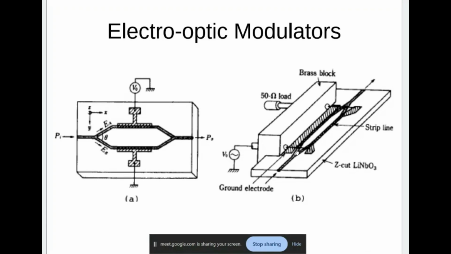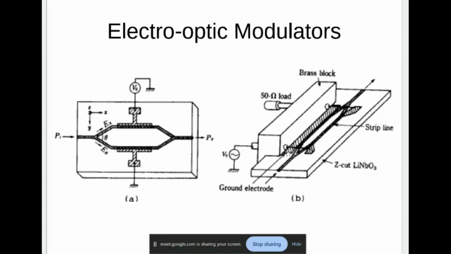Like in microwaves, you have coplanar lines, strip lines, and so on, is it not? So similarly, the microwave will propagate on those. That means at some points the electric field intensity is more, sometimes low, and so on, some pattern. So it's a traveling wave. Microwave is traveling on these electrodes. You have to have a matched load, and so on. All these microwave IC related techniques you should use.